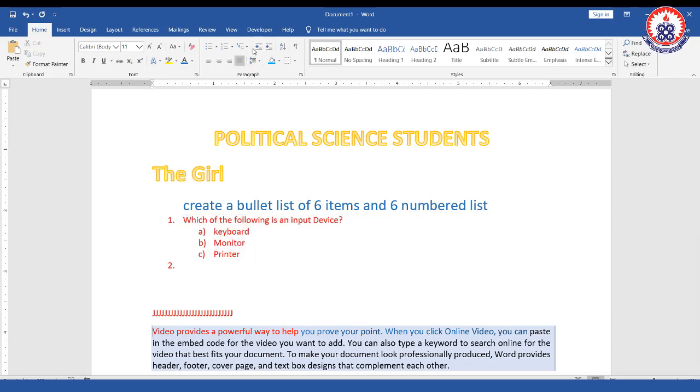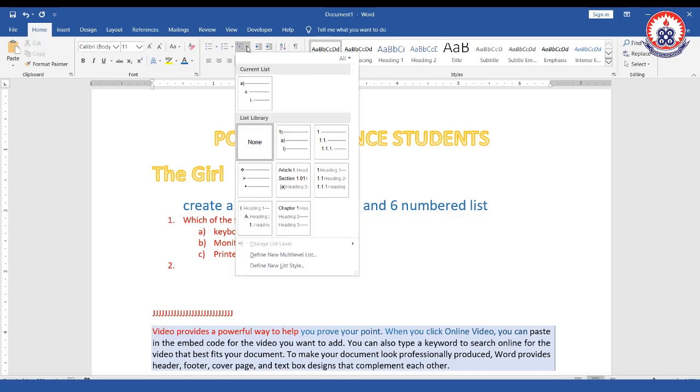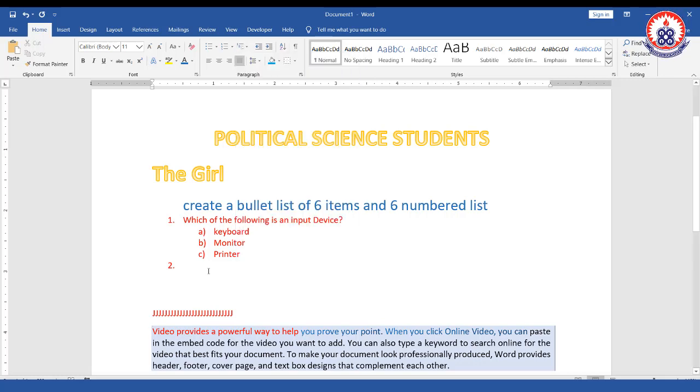We are now on, sorry, I didn't tell you. The example we did by using a question and then possible answers is what we mean by this one. Okay, this is called multi-level list. Multi-level list. So we are done with that.